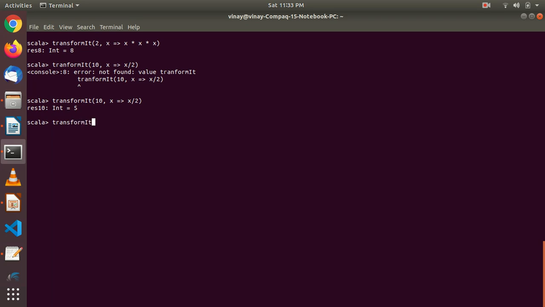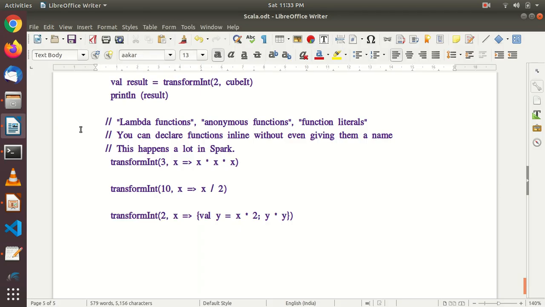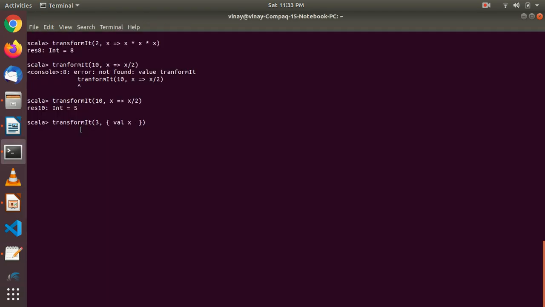transformIt. Here let's say I want to pass 3 comma, and here I want to pass an expression. That function is also nothing but an expression. So here, sorry, it will go like this: because it needs to take the parameter, x => and then our expression here.